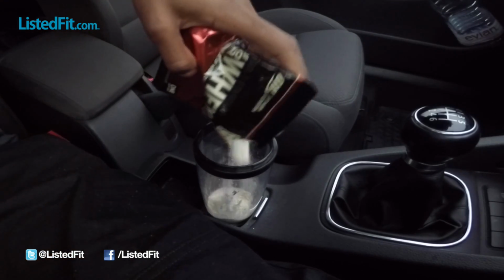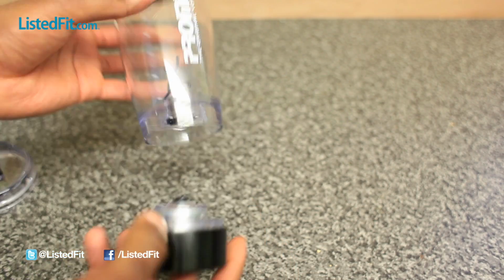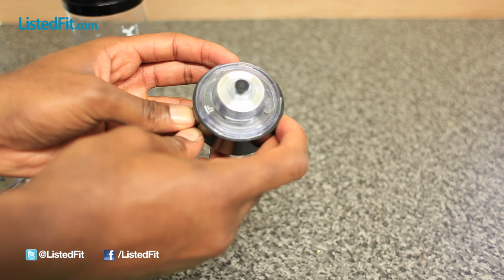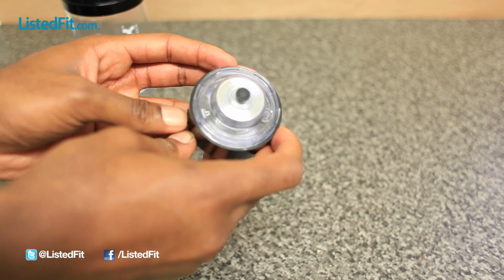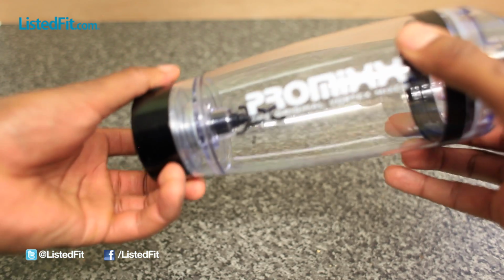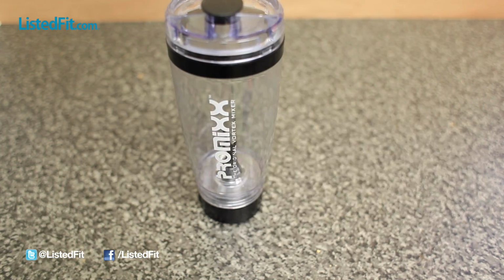The motor clips on quite nicely to the bottom and isn't too loud when being operated, which is always a welcome feature. From handling this, I can feel that it's really well built. It also has a bottom which stops it from slipping even on wet surfaces, and the parts click together very solidly. In conclusion, I think the Promixx is a good product.